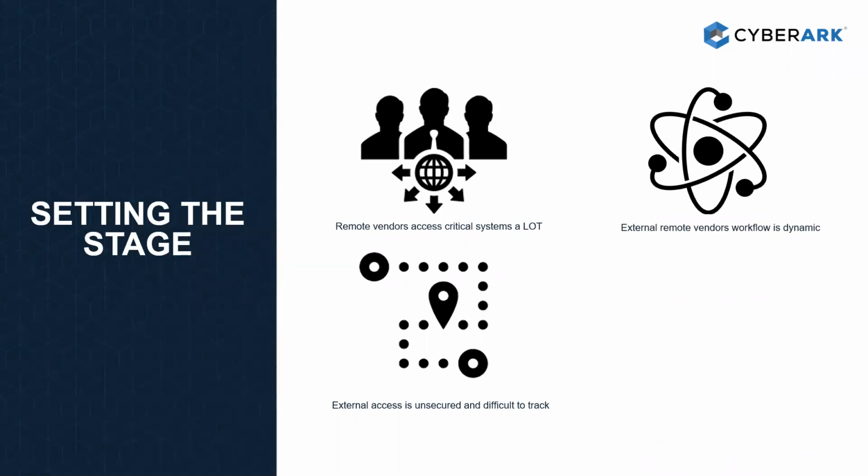The third point, which was also confusing, is that nowadays vendors do need dynamic access into the environment, so the workflow is really dynamic. What we still see as quite common for third-party vendor access is, first of all, usually a VPN, a virtual private network, which is used to encrypt the traffic through the internet. It may be client-side VPN, it may be site-to-site VPN, it doesn't matter. But usually we use it as, let's say, the first layer of security for remote vendor access. In some cases, that's it.